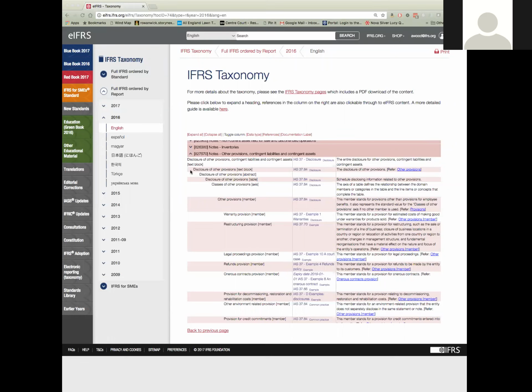containing or designed to tag an entire note that also happens to match this text block here. It could be used to enclose a subset of disclosures that make up part of a note. So we use the term disclosure to mean both the whole note and any grouping or number of facts. A disclosure could, for example, be a single fact, as in the name of the entity-specific disclosure task force in XBRL. So when looking at these text blocks and looking at the name, the term disclosure here could be used flexibly to mean both circumstances.